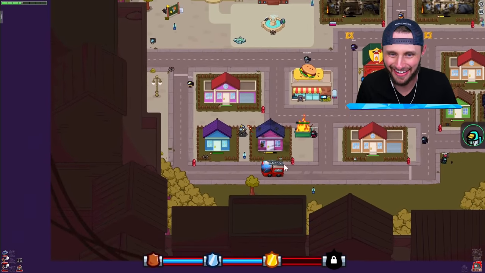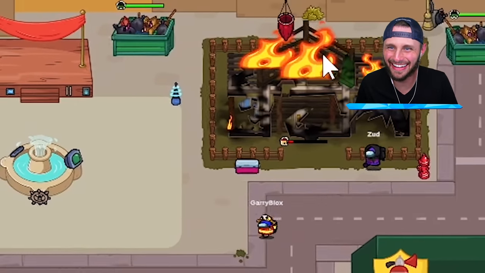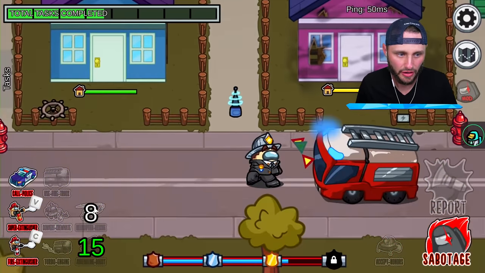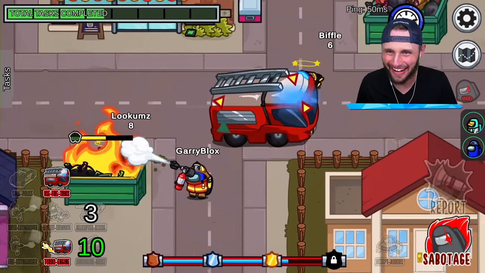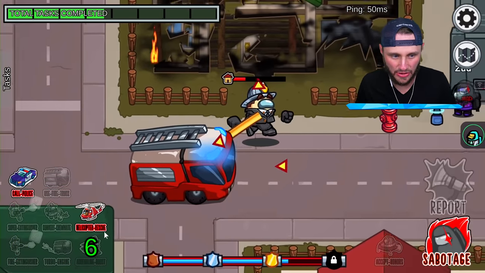Watch this. Watch the helicopter. There goes the helicopter! I'm in front of you. No, get out. Adrenaline boost. Go. Oh no. Gary, put that out, Gary! Go this way. Gotta put this house out. Oh, this house is almost dead.